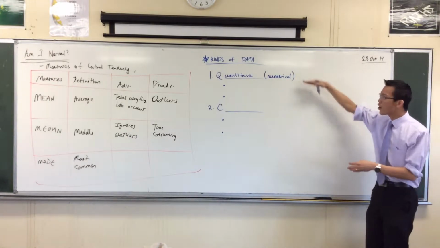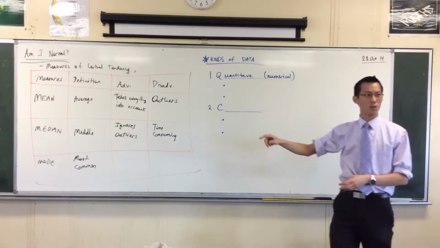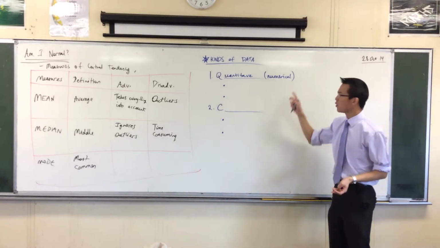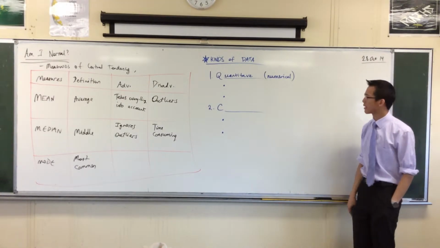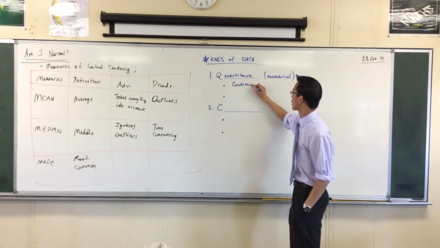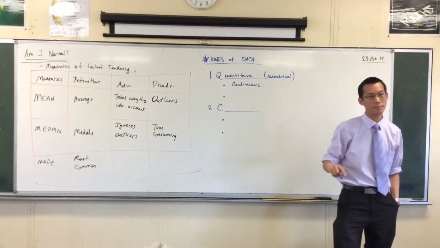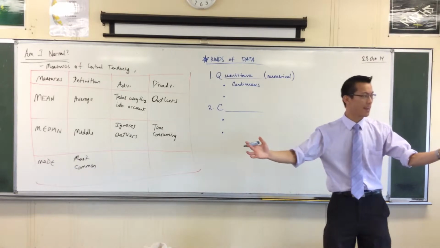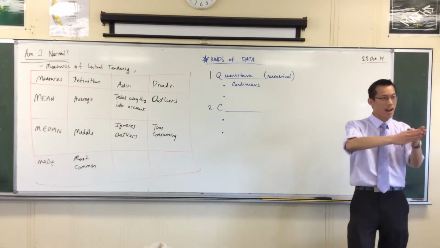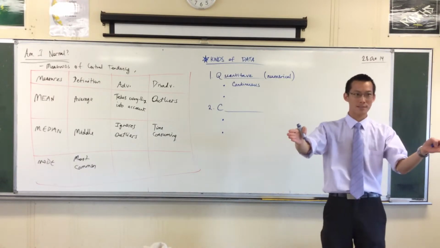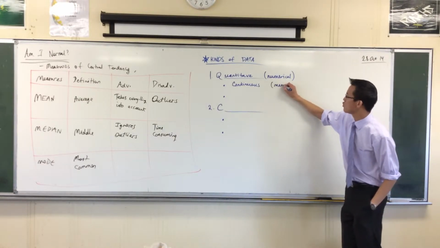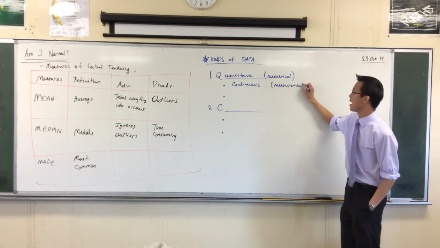Now, when you go within numbers, and I'm particularly going to look at group 4, because they did the siblings, right? You will notice that there's more than one kind of numerical data, okay? Most of us have what was called continuous quantitative data. Continuous numerical data. So the idea is that there's range, right? And any value in there, they're all fair game. You can take any value between this and this, and you'll get a reasonable answer, okay? So this usually comes from when you measure things like someone's hair length, okay?